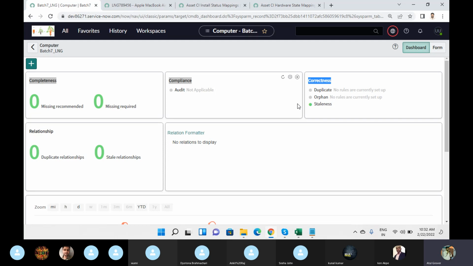What do you mean by completeness? Any idea what you mean by the word completeness here? Yes, Sneha, go ahead. Go ahead.